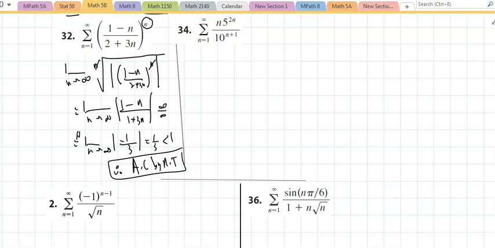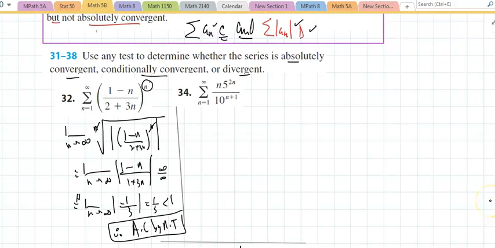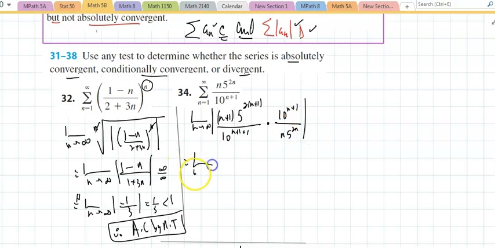And how about this problem? I'm glancing at this problem, trying to figure out how this works. And I'm thinking, well, if I take the limit as n approaches infinity of n plus 1 times 5 to the 2 into n plus 1 over 10 to the n plus 1 plus 1, divided by, so I multiply by the reciprocal right away. Remember, I want to cancel those. That's the limit as n approaches infinity. So, to match n, 5 to the 2n over 10 to the n plus 1.